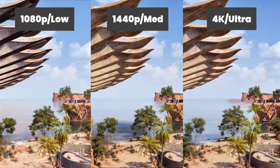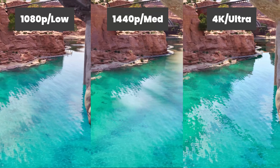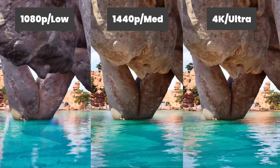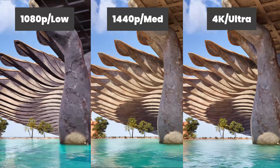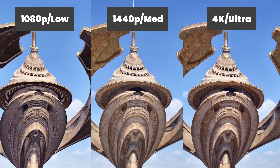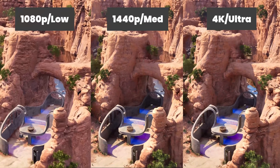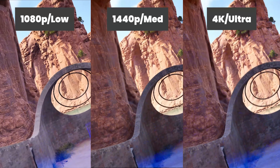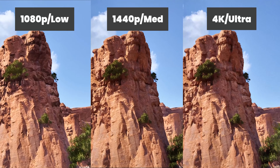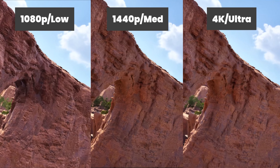In order to thoroughly test the CPUs, I ran the benchmarks at different game settings in addition to different resolutions. To place maximum load on each CPU, I tested at 1080p with low settings, which should allow me to extract max performance from each chip. To create a more balanced CPU-GPU load, I tested at 1440p with medium settings. And to see if each CPU had an impact on GPU performance, I tested at 4K with ultra settings. These resolution-setting combinations align well with typical gamer selections, with 1440p medium settings reflecting what most online first-person shooter gamers would use to achieve maximum frame rates, whereas 4K ultra settings reflect what most single-player gamers would do with a high-end CPU-GPU combination to extract maximum quality.